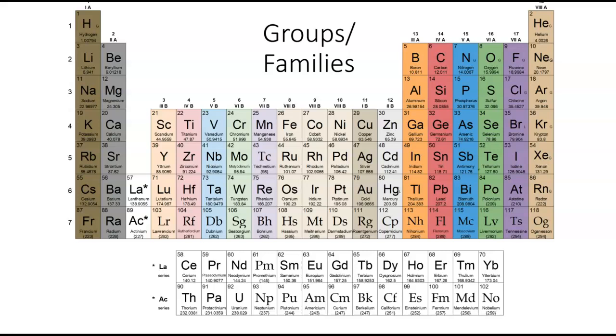They're really weird, rare elements, and so we can sort of pretend that they don't exist right now. The older numbering system involves Roman numerals from 1 to 8, along with an A or B designation. In this color scheme, the bolder groups, which are the first two and last six groups, are numbered 1A through 8A. The middle groups colored in sort of pastels are numbered 1B through 8B. The numbering gets funky there in the middle, especially where those three columns are all designated as 8B.